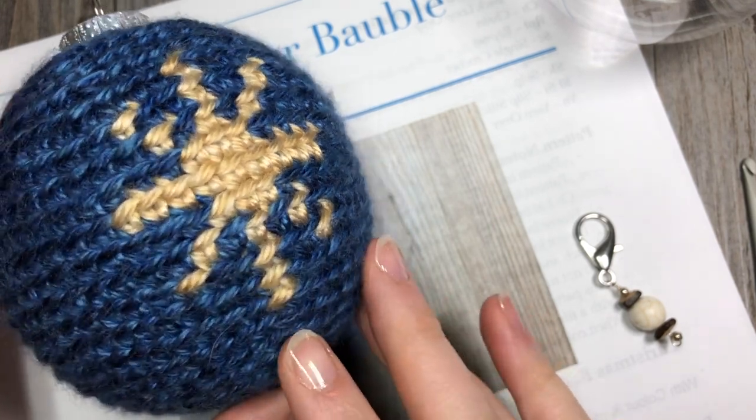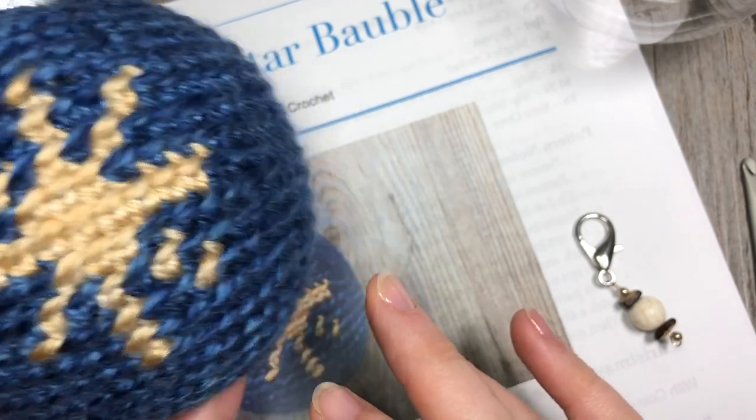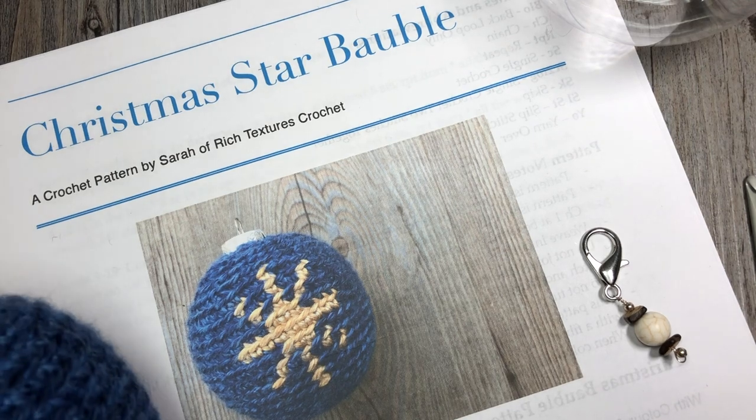So this is the bauble that we're going to work today. This is the Christmas Star Bauble. It's a very simple design. The free written crochet pattern can be found on my blog at richtexturescrochet.com, and I'll provide the direct link for you in the notes of this video.